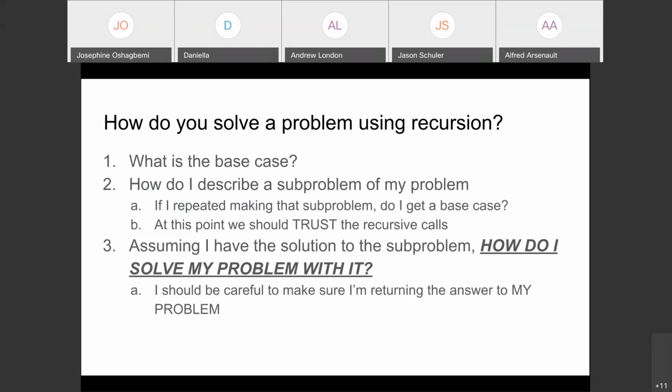The first thing you have to answer before you decide that you can solve a problem recursively is you have to identify the base case. Now, there may be more than one. In the Fibonacci case, there actually were 2 base cases. What if n is 1 and what if n is 2? I combined them into one by saying n less than 3 because I did the same thing in each case, right? But I could identify in the Fibonacci sequence the base case.